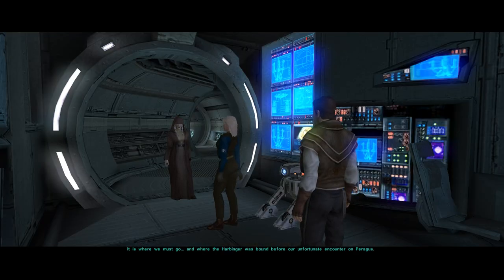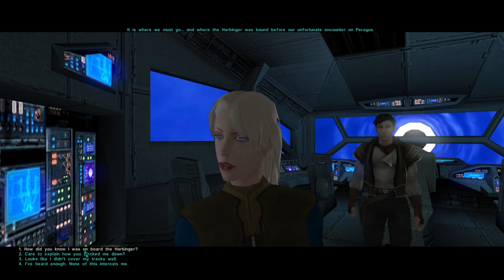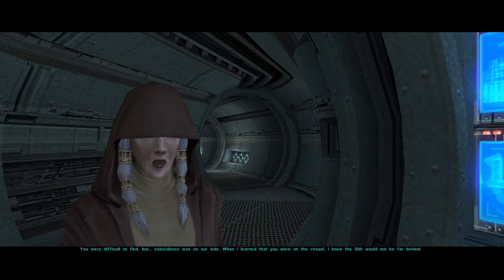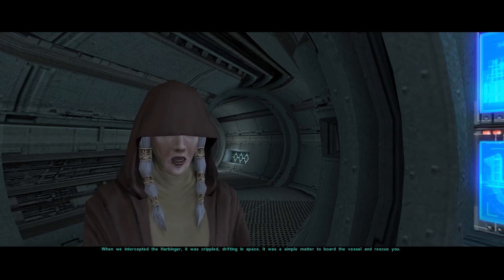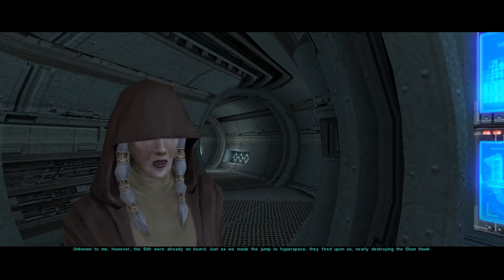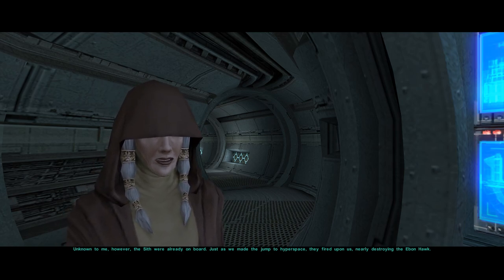It is where we must go, and where the Harbinger was bound before our unfortunate encounter on Peragus. All right. How did you know I was on board the Harbinger? You were difficult to find, but coincidence was on our side. When I learned that you were on the vessel, I knew the Sith would not be far behind. When we intercepted the Harbinger, it was crippled, drifting in space. It was a simple matter to board the vessel and rescue you. Unknown to me, however, the Sith were already on board. Just as we made the jump to hyperspace, they fired upon us, nearly destroying the Ebon Hawk.